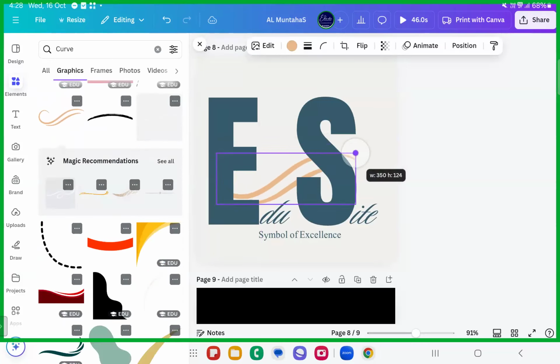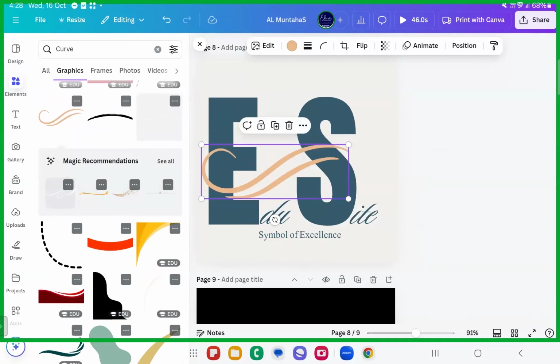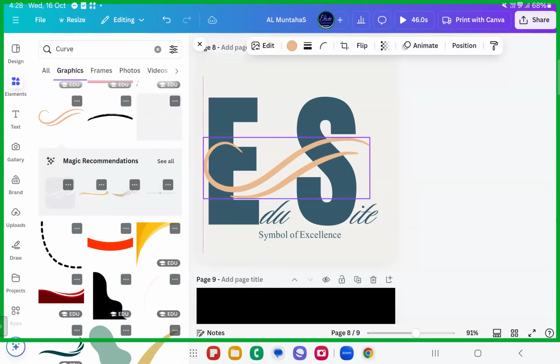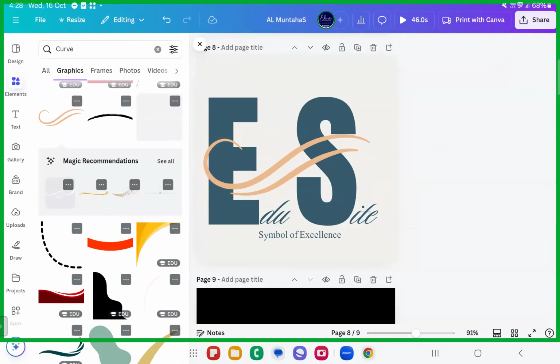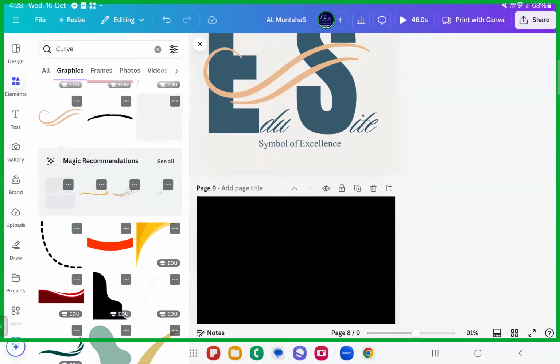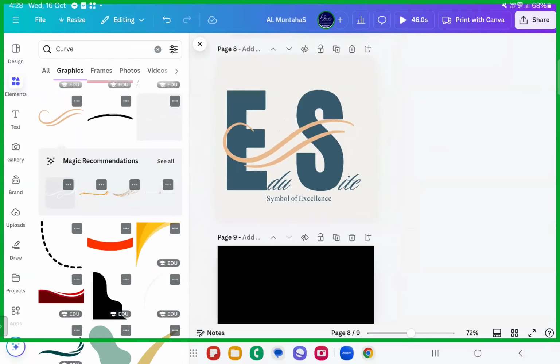You can add it by changing the colors. In front, you can just add it. Bring to front, and this way you can maintain it. And if you want to change the colors, you can change the colors. This is how you can maintain the consistency and difference in your posting. So alhamdulillah, these are the ways that you have learned. And now this was just about the educational logos, dear sisters and brothers.